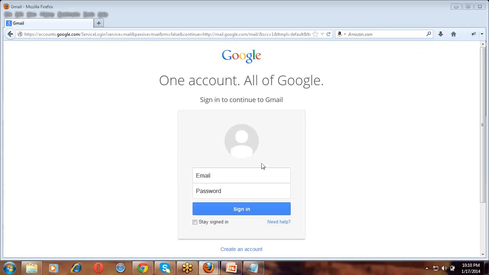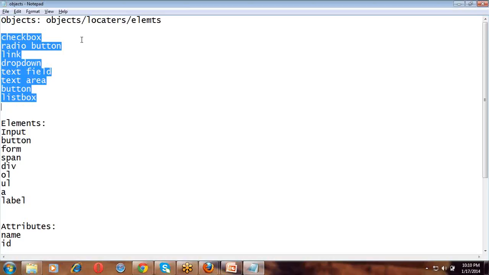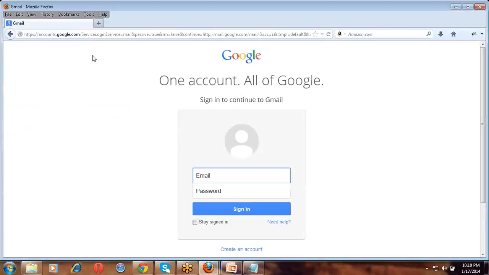So in this web page we have text boxes, we have buttons, we have check boxes, we have links, all that we have. So all these are objects for us. Whatever will be seen to us in a web page directly, all these are objects. This is the text box, this is the web button, all these are objects.